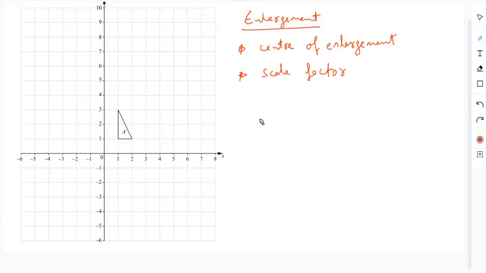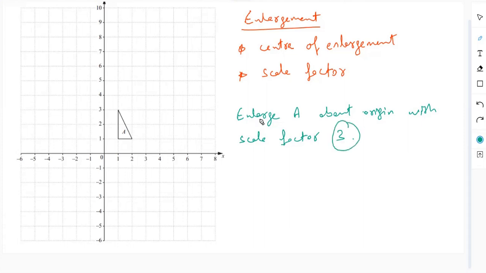Okay. Now, let's talk about what this means. So let's say we want to enlarge A about origin with scale factor 3. अच्छा, अब स्केल फैक्टर जो आपके पास नंबर है ना, यहाँ पे जो नंबर है 3, 3 का मतलब है कि आपकी फिगर की सारी लेंथ्स 3 टाइम्स हो जाएंगी, राइट? सो फॉर एग्जांपल दिस लेंथ हियर, दिस इज 1 यूनिट, की क्यू लेंथ है, ये लेंथ आपकी 3 यूनिट्स हो जाएगी. पी आर इज 2 यूनिट्स, ये आपकी 6 यूनिट्स हो जाएगी. 3 टाइम्स आपकी सारी लेंथ मल्टीप्लाई हो जाएंगे.